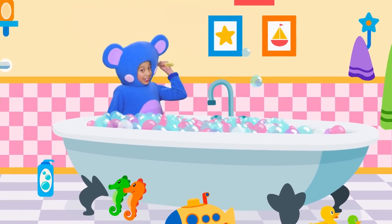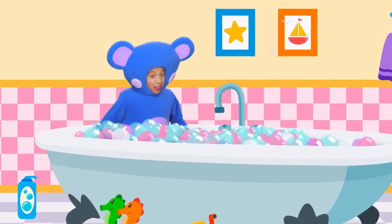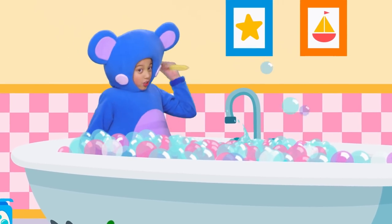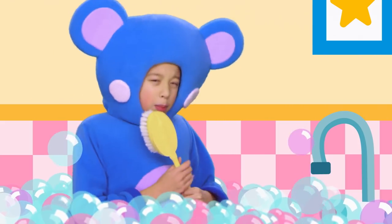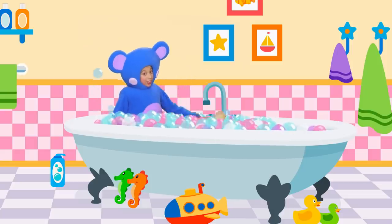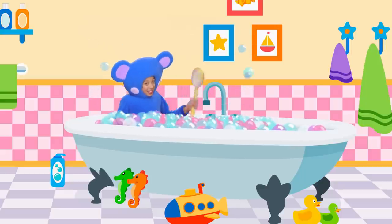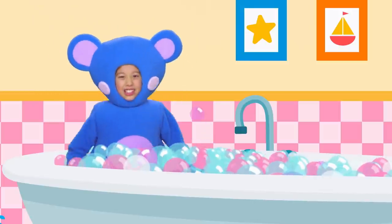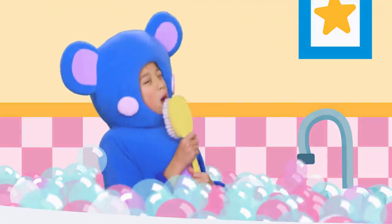Scrub-a-Dub-Dub, we're sitting in the tub. Getting so clean like a washing machine. Scrub-a-Dub-Dub, we're sitting in the tub. Scrub-a-Dub-a-Dub-a-Dub, Scrub-a-Dub-Dub.